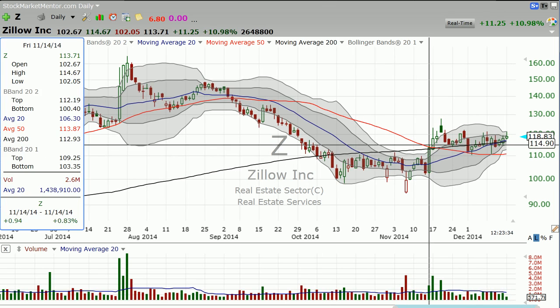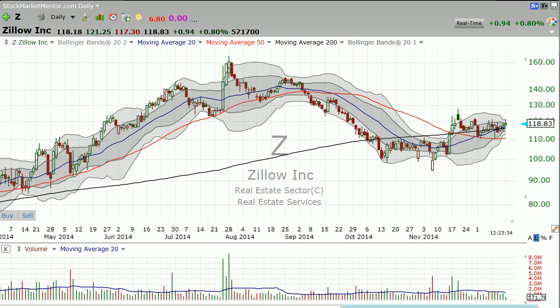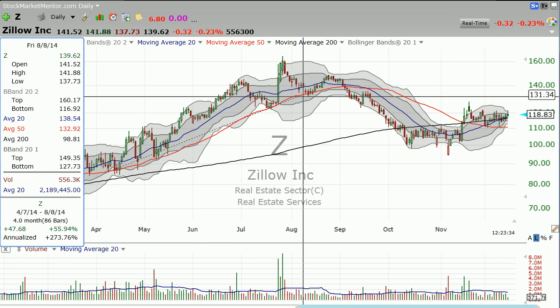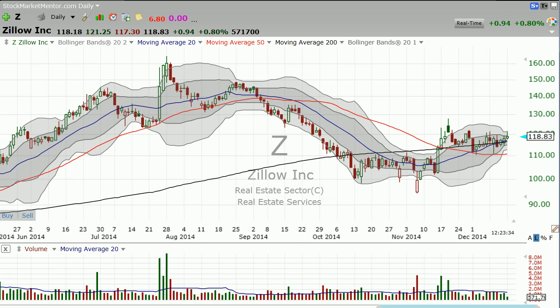But what this move did was it got the stock back above the 50-day moving average, which is kind of where it needs to be if it's going to be an uptrend. That's a math thing. So it's back up above there now, and it's in another squeeze. My interpretation of this is that this has really formed kind of a high base, higher relative to where it started trading, but certainly lower than it was here. So now we've got a higher trading range right here.